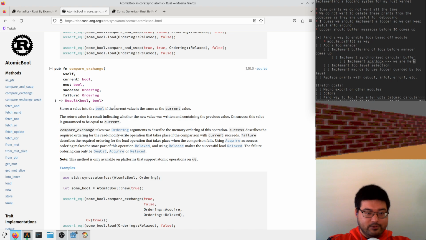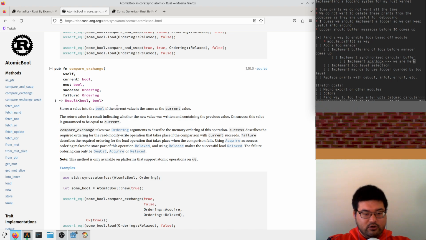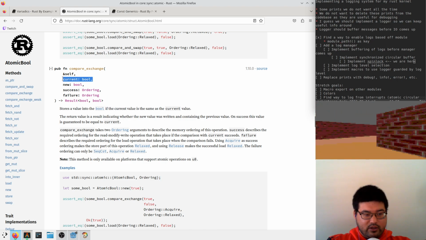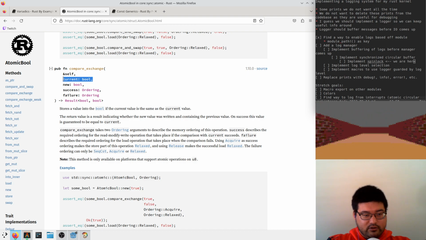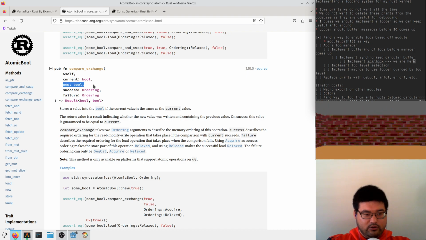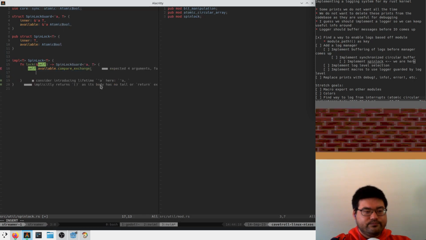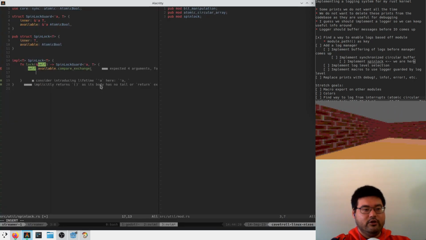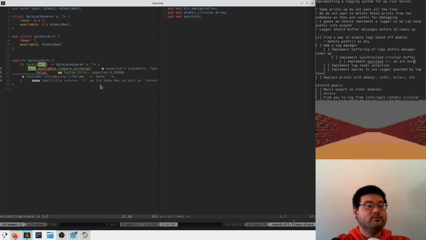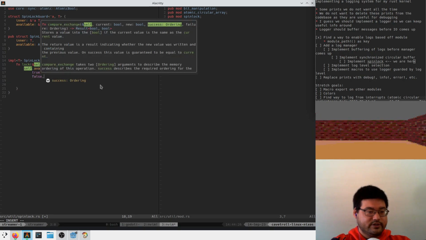And it's like, well, current would always be current, but it's not, because we want to make sure that current is passed in, then new. So we want to compare exchange, and the current value, we need it to be false, or we need it to be true. And we want to set it to be false.